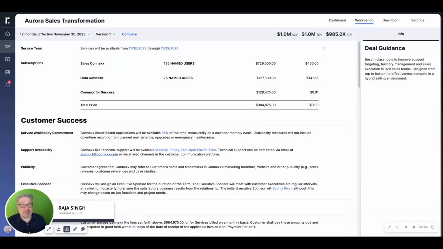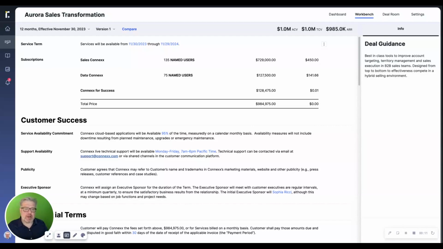Revolear has just taken the notion of a digital deal room up about 5 levels, and I'm excited to show you what it all means. So we're starting here in Revolear with our workbench view. This is the view the sales rep uses to build the pricing and the terms associated with their deal. But for today's demonstration, we're going to turn over to the next step, which is how to share that with the customer.